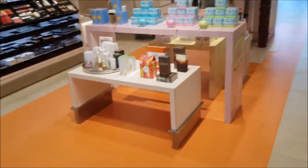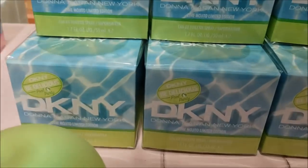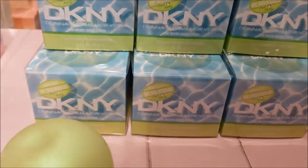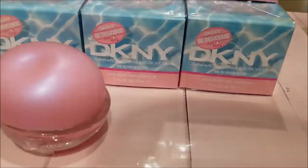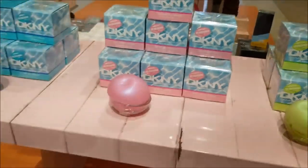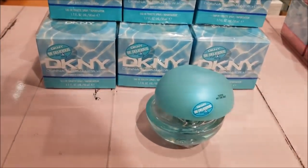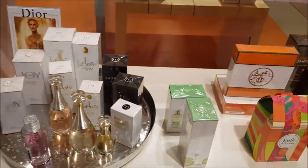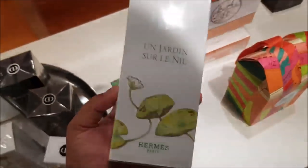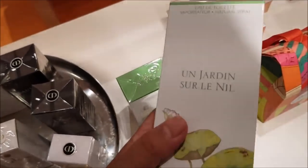There's also Lacoste Essential — it's been a while since I've smelled it but I really enjoyed it when I did. It's like a tomato leaf, green, grassy kind of scent. Then these are new releases: DKNY Be Delicious — the first one was Lime Mojito, this one was Mai Tai, and this one is called Bay Breeze I believe. I tried the Lime Mojito — it was pretty good, like a creamy, lemony, limey kind of scent, though it didn't last very long on my skin.